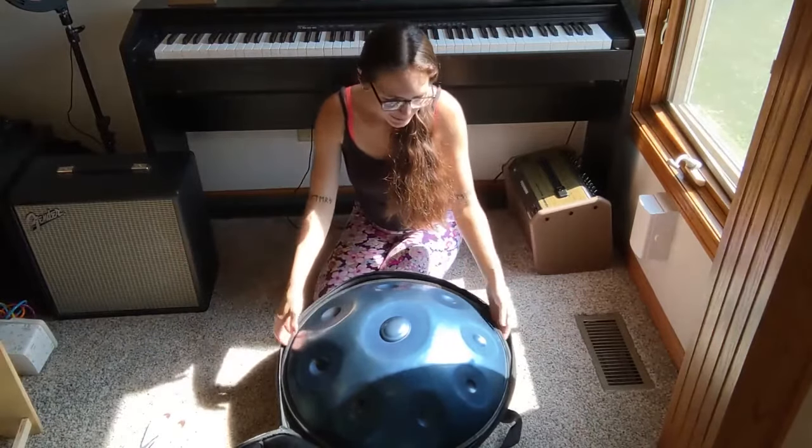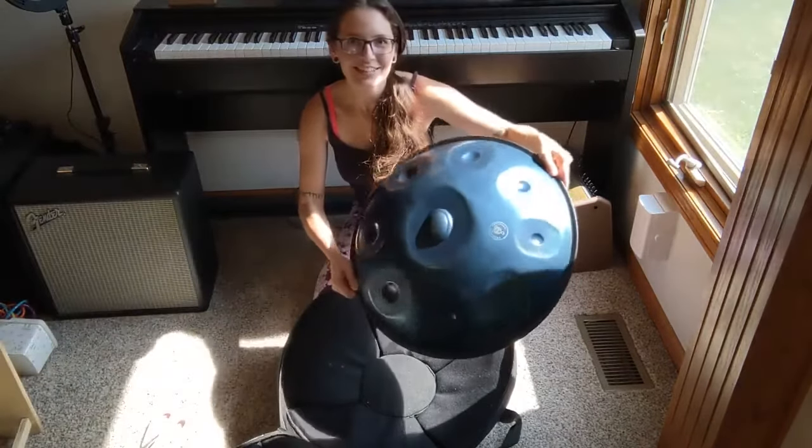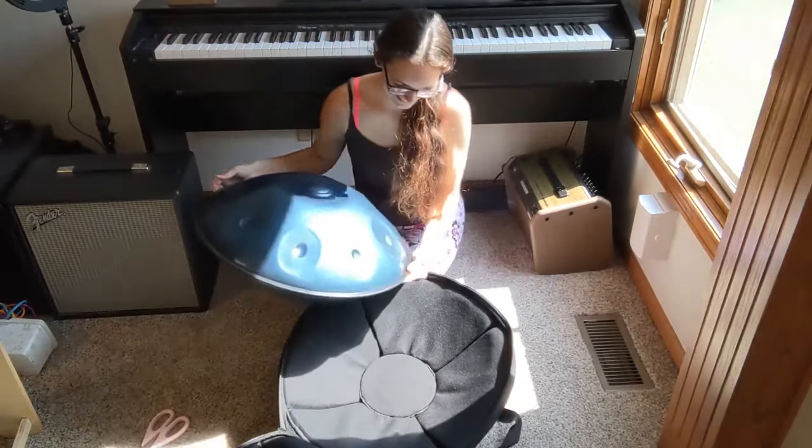Oh, it's blue, which is my favorite color. I'm sure I've said that many times before, but oh my gosh, just look how it shines in the sun. I'm so in love with it.